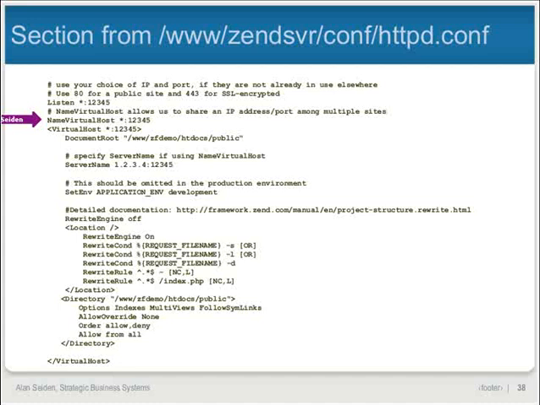So I could have the same IP address and port 80 among many projects, but then I could set up different domain names pointing to the same IP address, and I specify the domain name here. So if you have some public websites on port 80, you can share a single IP address and the port 80. So that's just a little tip for you. As you get into it, you'll learn. But again, now you don't have to completely understand it at this point.